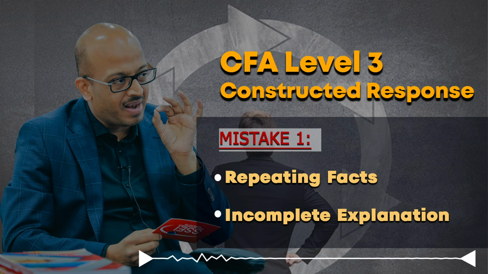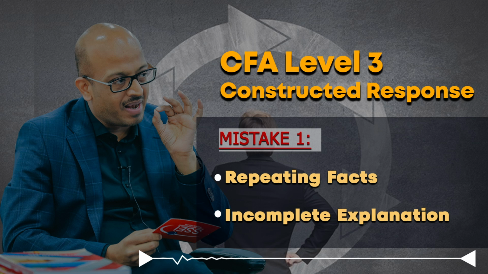While evaluating the papers of CFA Level 3, I have come across a number of systematic mistakes that students are making in the written response questions. This is my first short video on what the mistakes are. I'll follow up with other videos. Now, the first type of mistake is that students are repeating the facts. Now, what is the meaning of repeating the facts? I'll come to it. And secondly, students are having in their answers some missing link.